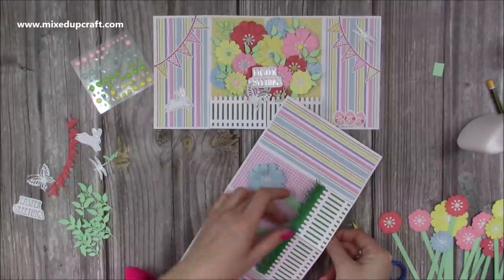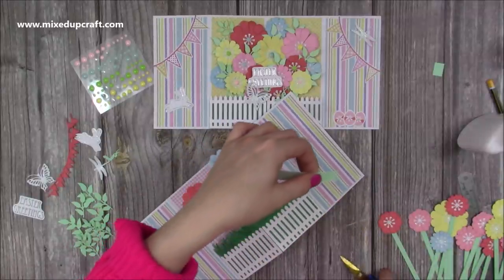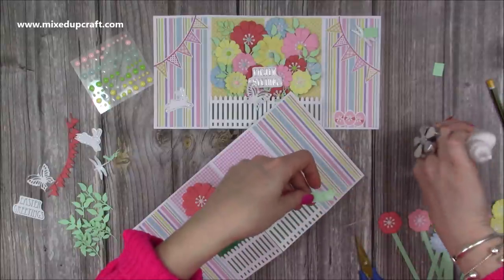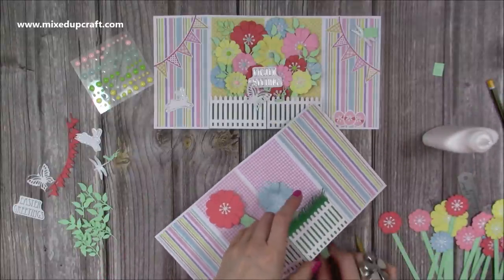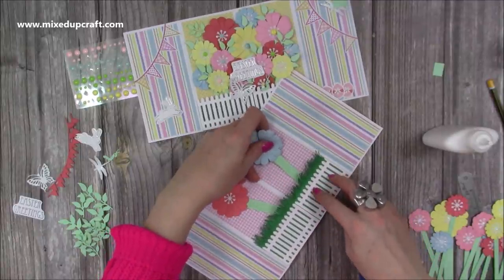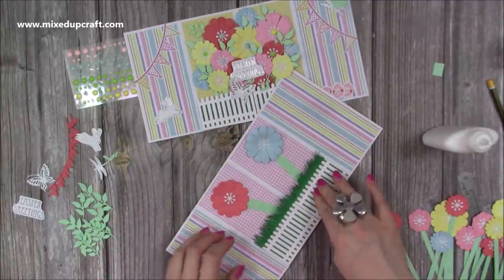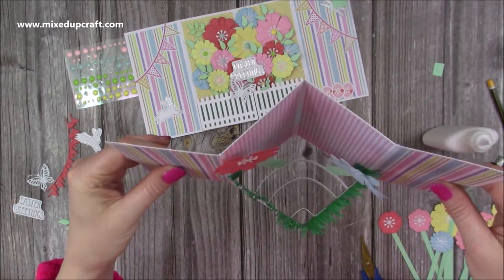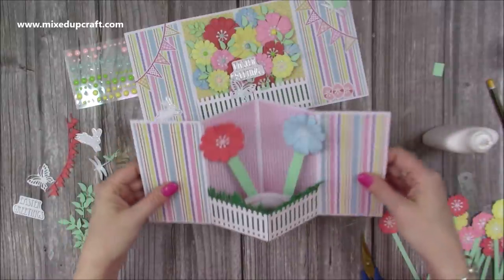And then again, just pinching up to where the overhang is, which is why I said you do end up trimming most of these down. But by keeping it at the 5 inches, it's just easy when you're cutting them all. Just make sure you don't get any glue anywhere else apart from on the bars. So now you can see those ones there.